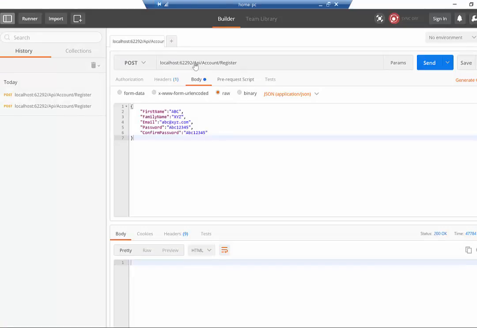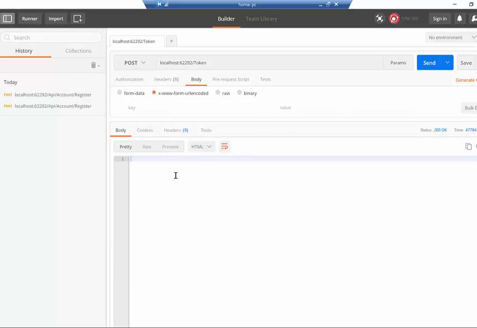So now let us try to log in with the information that we have. Let us try to authorize ourselves into the system. Form or URL encoded.